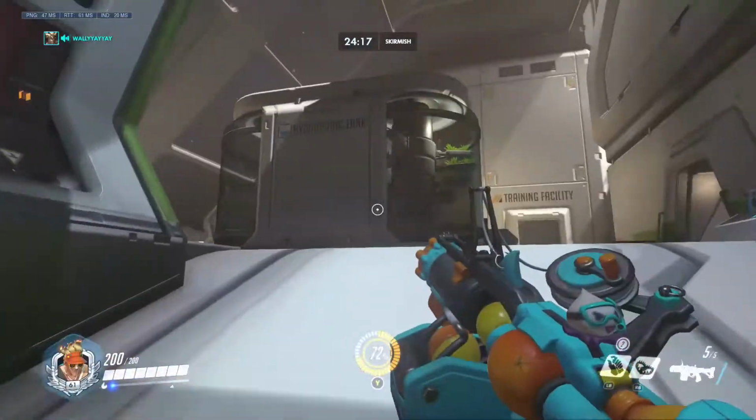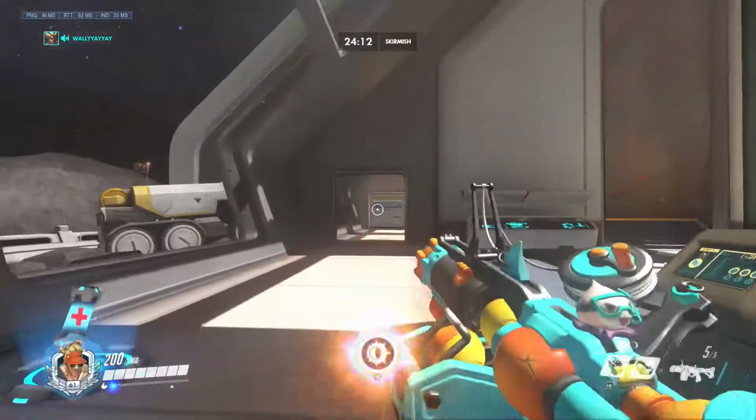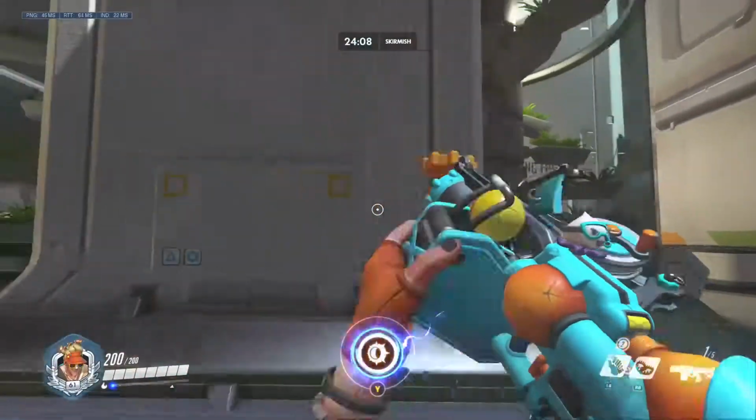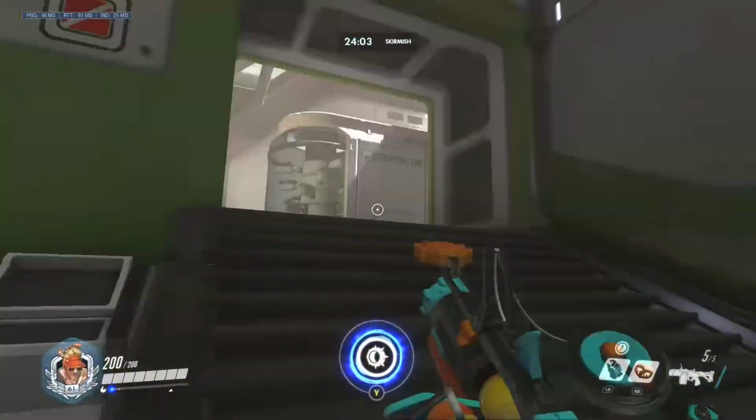Okay, so like I said, second push, we're over here. We're doing damage. Mercy, power boosting you. If you don't have your Riptire, you probably have it by now. Sombra's still working on her EMP charge. Keep farming.